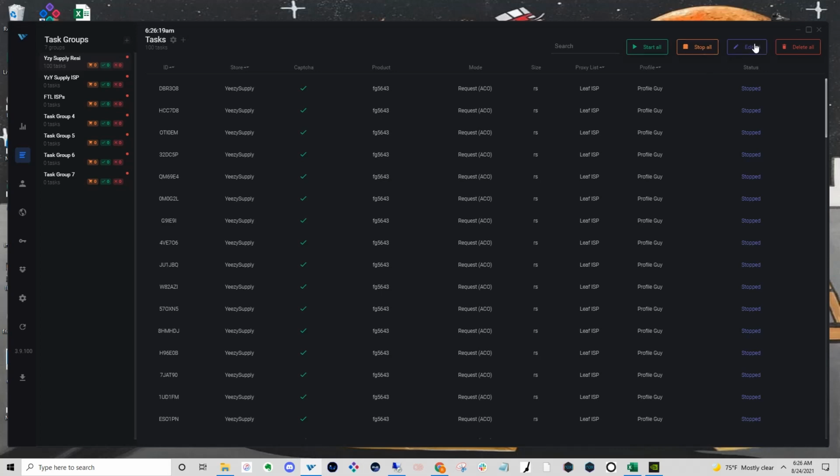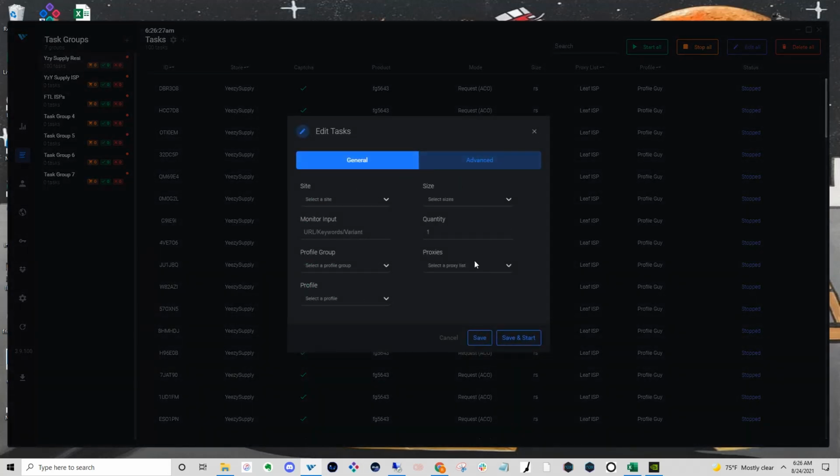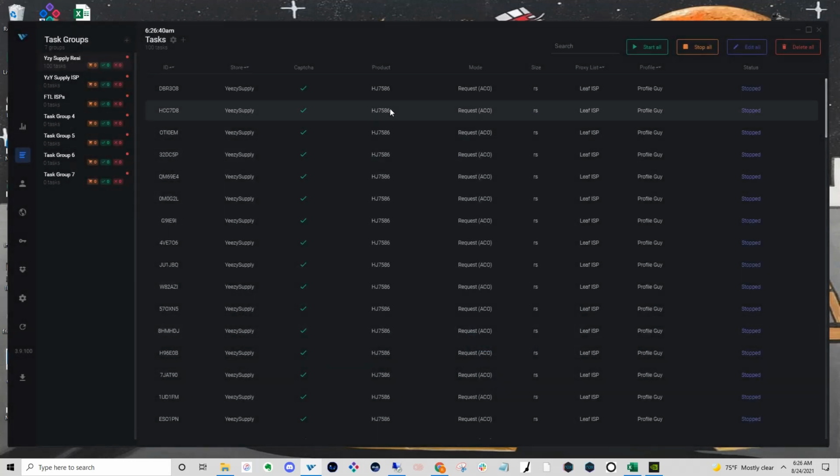Now, if I want to edit every task, let's say that in mid-drop the SKU changes or something dropped that I didn't think of, go here. You don't have to fill everything out. Whatever category you fill out and save, it's going to change. So let's say I want to do a different SKU. That changes all of the SKUs. I'll go into this in more detail another time, but if you successfully start the bot and it is picking up the product, this area right here is going to change from the SKU to the actual product name. So that is something to keep in mind.